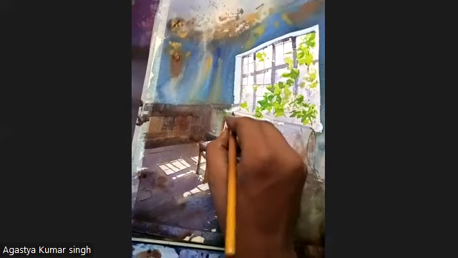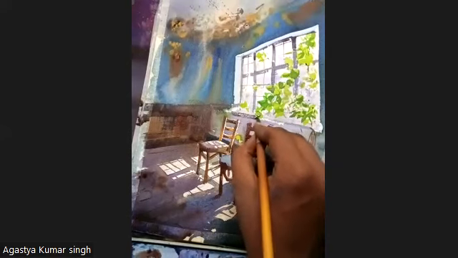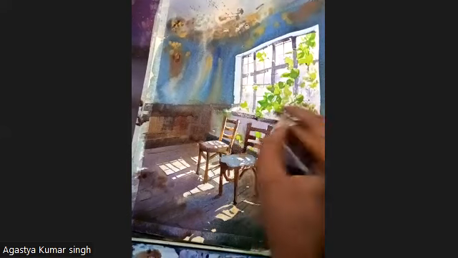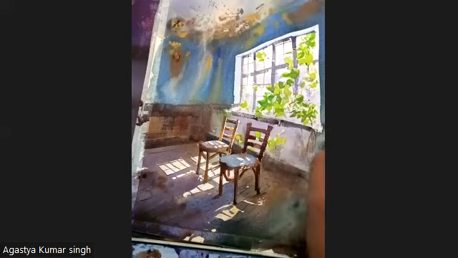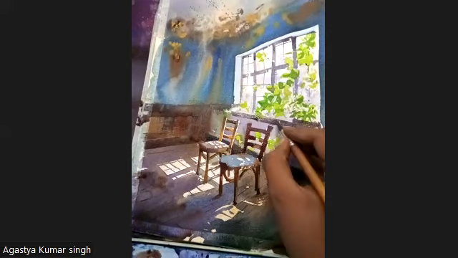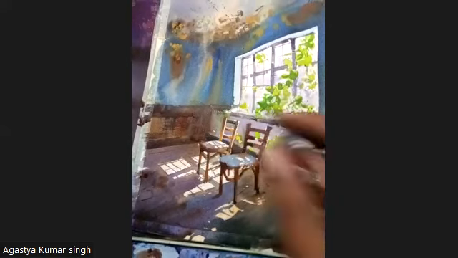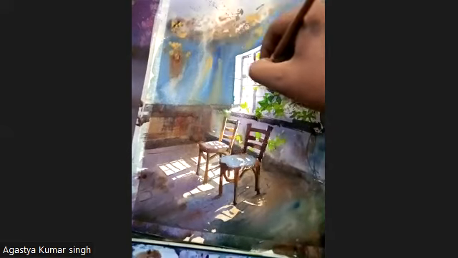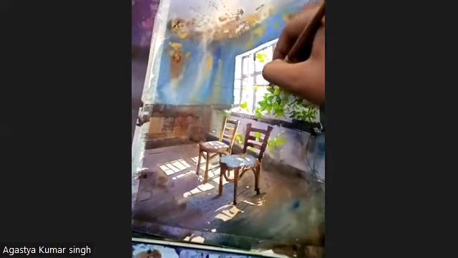Varun, do we have to make branches or not? Branches, yeah, a little bit at some places. I forgot that. The dark line over here is good. You also don't have to forget this. There's a dark line over here, which is going to differentiate with your window. And of course some small branches at some places, with a very small brush.